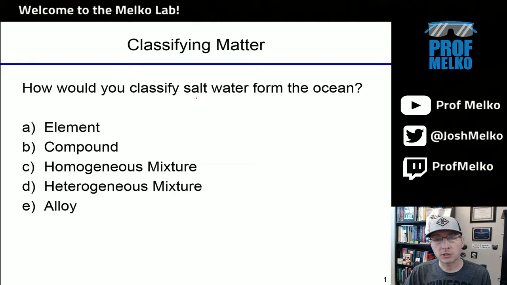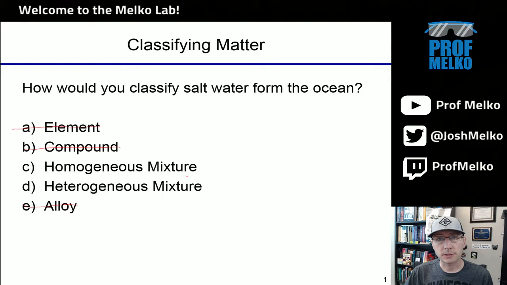Salt water is a mixture of salt and water, just like it sounds, of course. It is not an element, right? Water itself is not an element. Water itself is a compound, so it's definitely not an element. But this water, which is a compound, has another compound, salt, within it. So it's a mixture of two things. It's not an alloy. That is a mixture of metals. So it's some type of mixture.